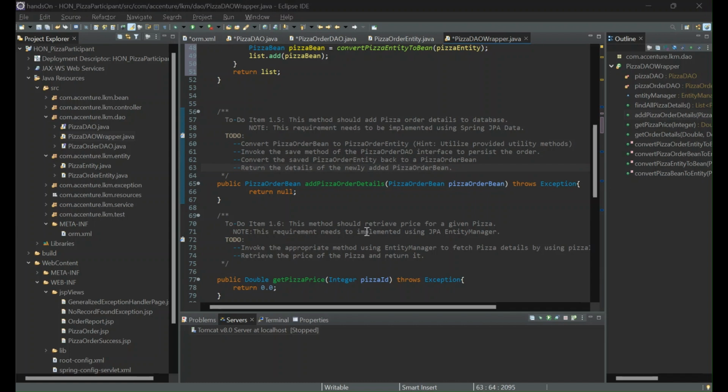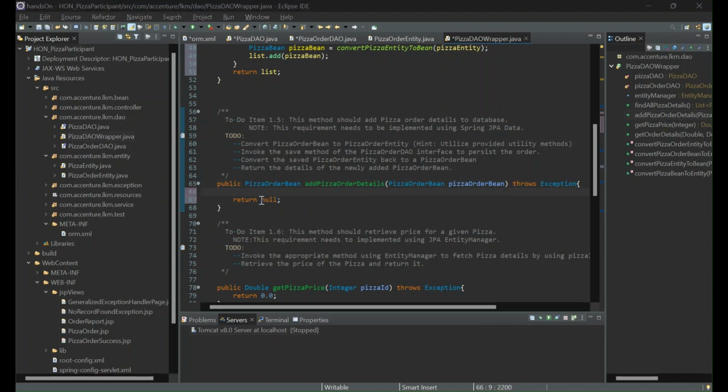So it's not easy at all. I mean, so much of conversion, correct? So what we have is add pizza order detail function over here, which is taking pizza order bean as a parameter. It is throwing an exception. Okay. Now let's proceed.